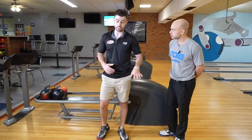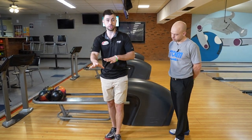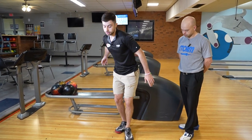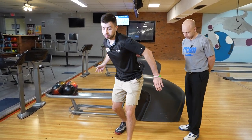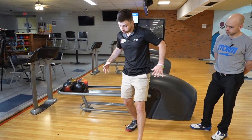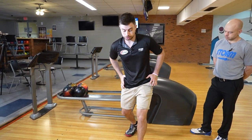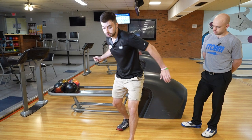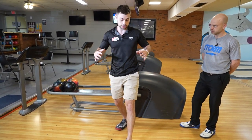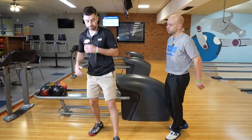Now we're gonna show this on the lanes, but the one thing I see a lot of, it's actually a problem I have, so I'm gonna show you guys some drills and stuff to help work on it. When we go into our slide and we're off our power step and we're coming through, one thing we see a lot is that in bowling, we wanna keep our hips engaged, and a lot of the power comes from this motion right here. Getting our shoulders and hips engaged and coming through. If you can utilize this, it's the holy grail. It controls everything. It controls your whole body.